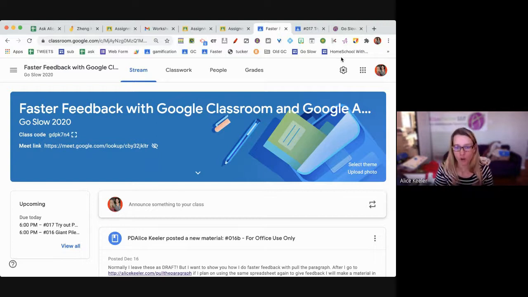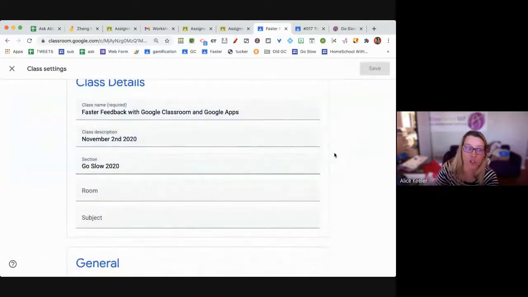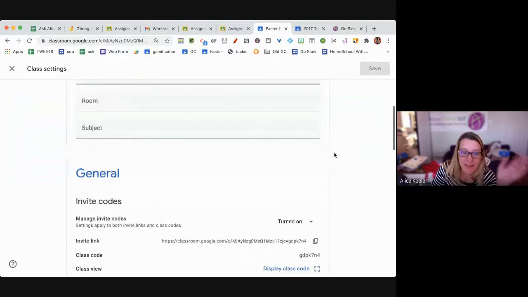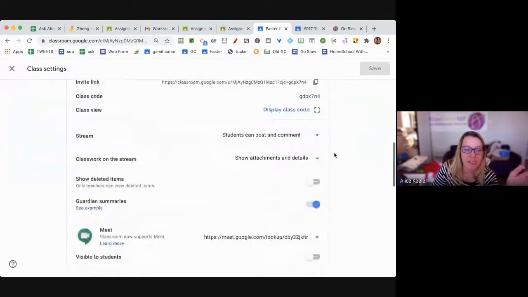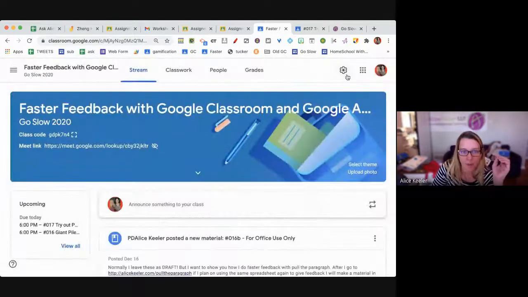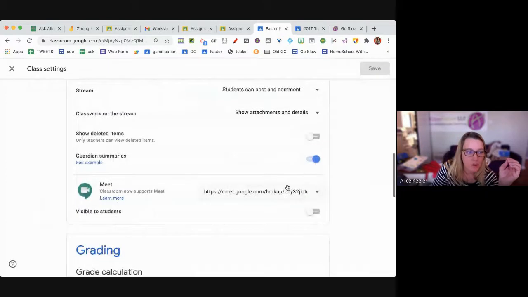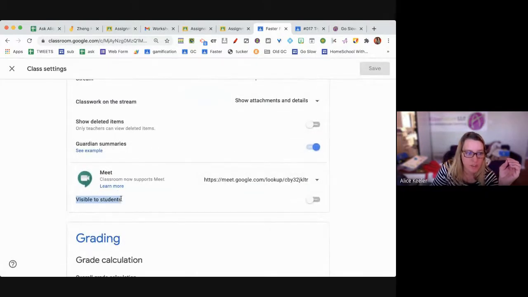So for your Google Meet that's at 10, there's some window that you start to let them in. So let's say that that's 9:50. You give them 10 minutes to start showing up. That doesn't mean that I'm in the meeting. It just means that 10 minutes before the meeting, I go to the settings cog in the upper right of my classroom and I scroll down, and where it says visible to students, I toggle it on.